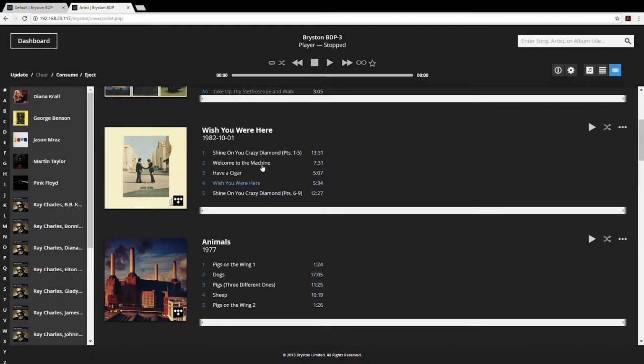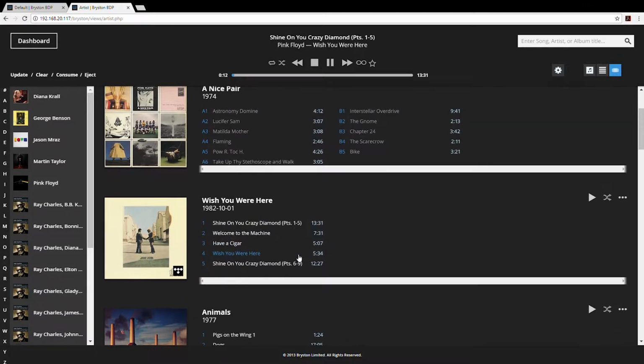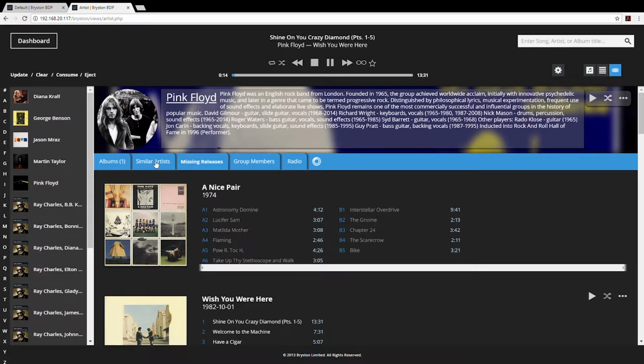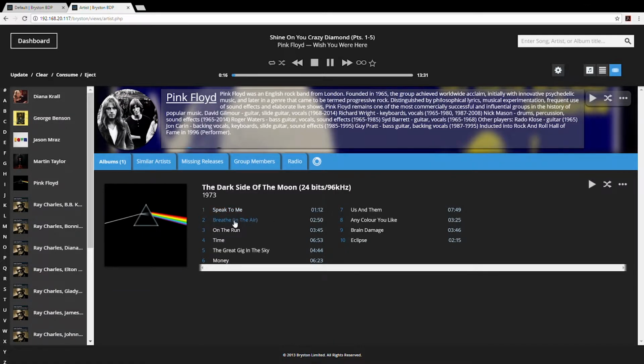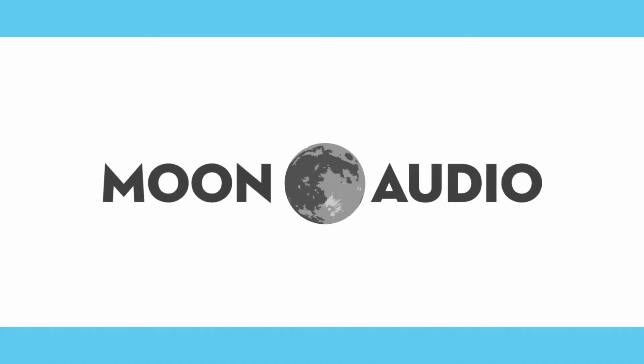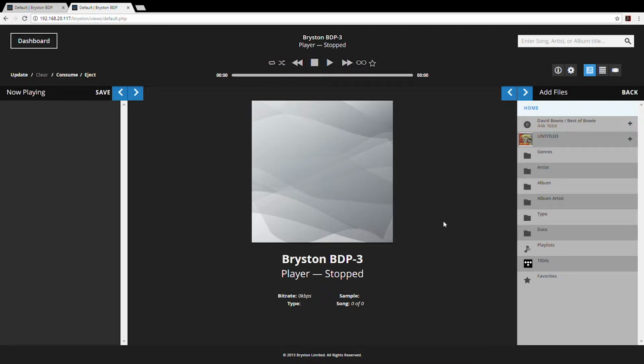To play one of these, you can simply click a track to just play a track, or press the play button to play the album. The tracks will go into your playlist, and it will be indistinguishable from a local music playback on your device. You can even build playlists that include both TIDAL tracks as well as local music tracks, from your own hard drive. TIDAL can also be accessed through default view on the BDP.